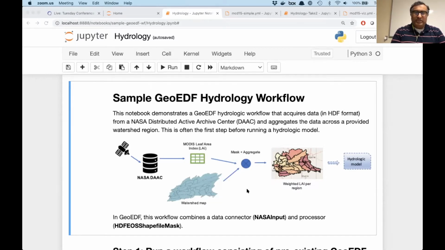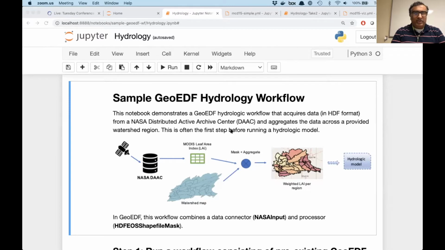So if this was a savvy researcher, then you would expect that they might automate some of these pieces. They would probably write some code that downloads data from this NASA DAC, maybe use some GIS libraries to do the masking and aggregation operation to get the weighted averages, and then use that in their model. If the researcher wasn't as savvy or if they were in a hurry, then maybe they might just go to the NASA DAC's webpage, download the data from there, use a desktop GIS tool like QGIS or something, do the weighted average that way, and then use it in their hydrologic model.